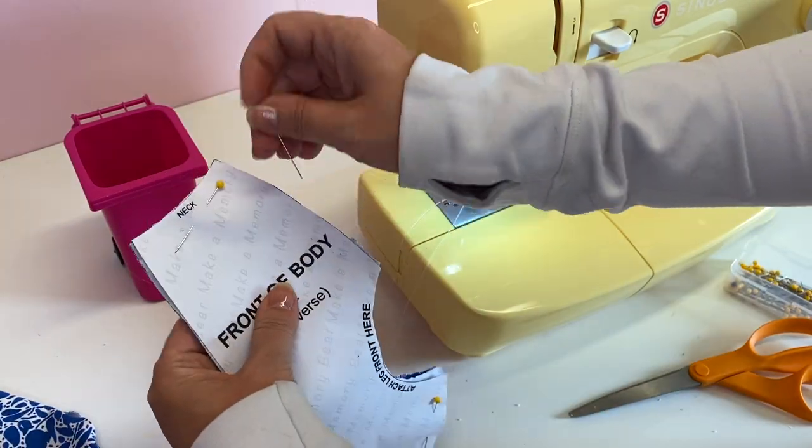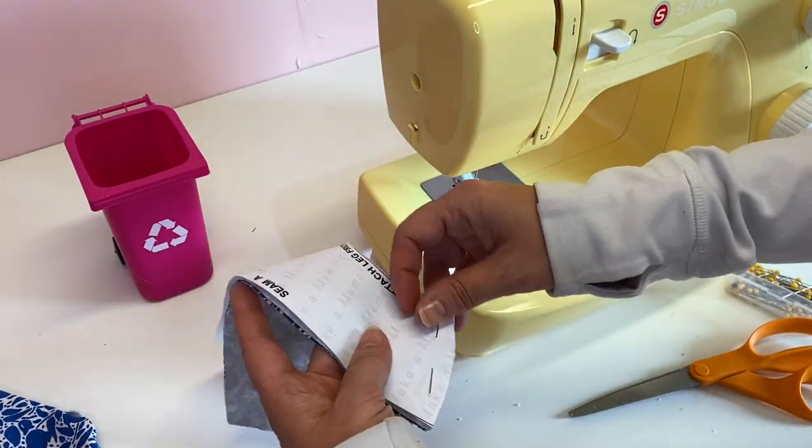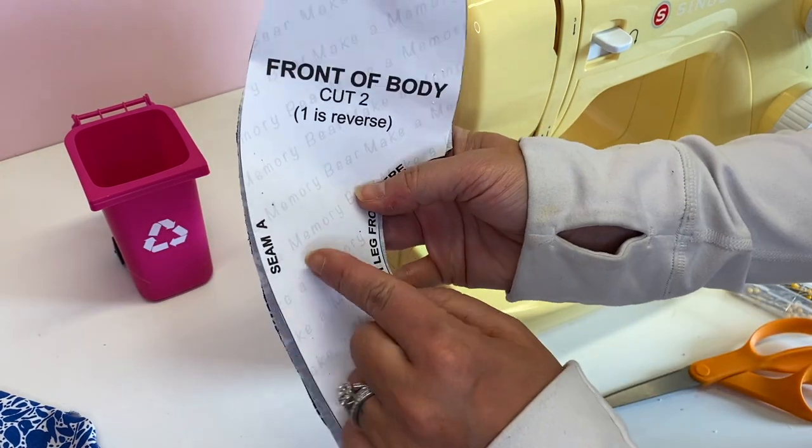The front of the body is pretty straightforward. We're going to remove our pattern piece and we're going to be sewing along seam A, which will make the belly of the bunny or the front of the body.